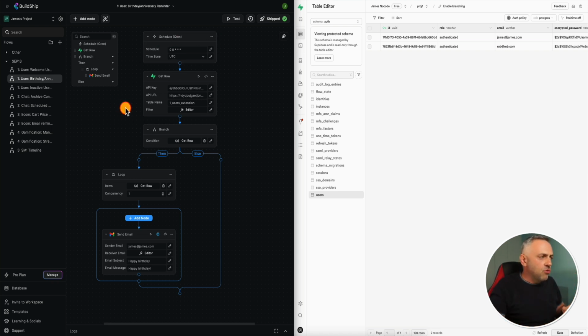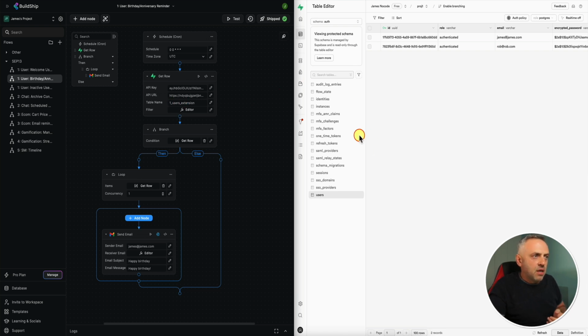Now, the way that we do this one is we have a schedule, right? So instead of having a Supabase trigger, because we're not going to be triggering this workflow via a record, it needs to be triggered on a time basis, okay? So here we set up a schedule cron, and we have this schedule. So this is going to get triggered every single day at 12 o'clock, 12:00. So basically at midnight, it's going to get triggered. And what we want to do is we want to get a row from the user. We want to get user information.